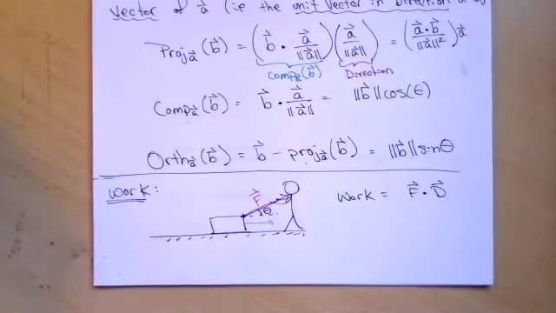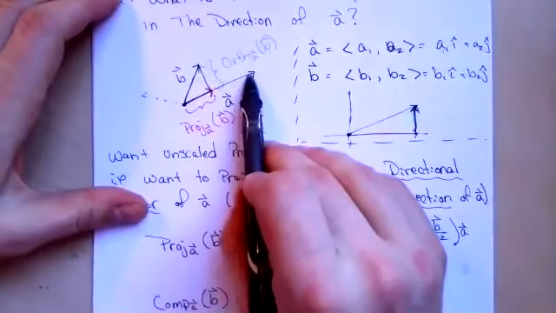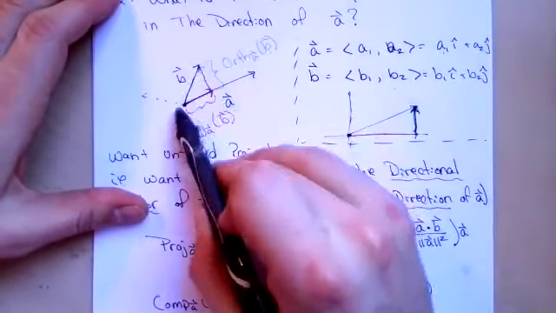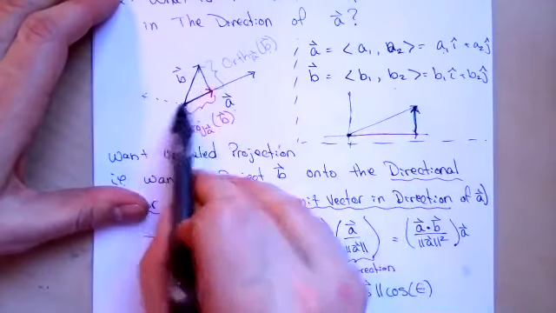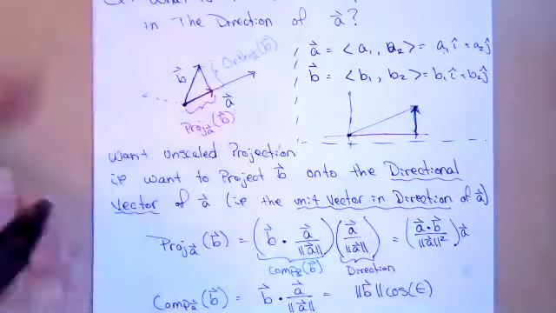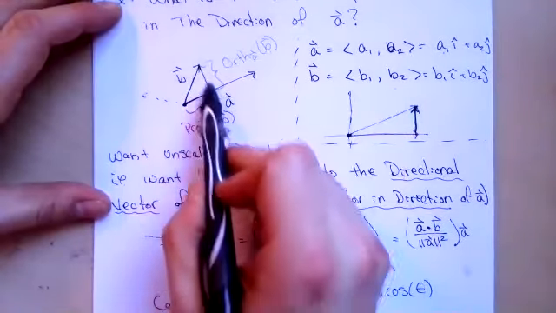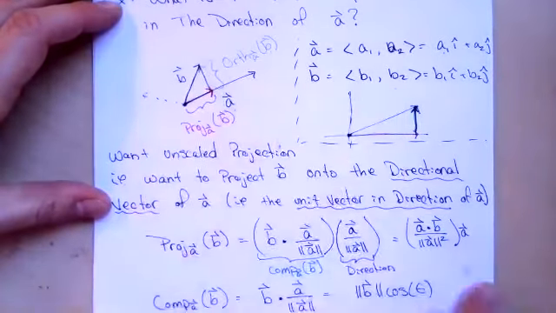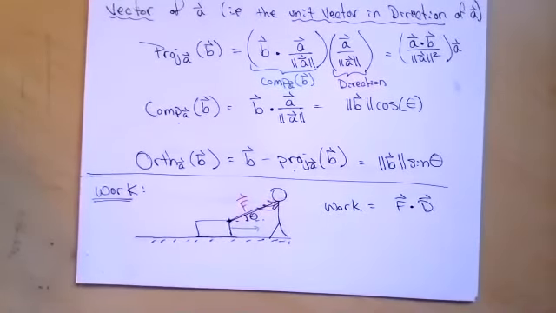So take a look at that. Take a look at the other example. It talks about the speed. It's kind of like a plane is traveling, and then there's a direction of a wind. And we want to maybe break down this direction of wind and see how much of the component of the wind is pointing with us, which gives us a tailwind, and then how much of the wind is going to give us a crosswind. So there's another example like that in the notes. Take a look. There might be an example or a question like that on the homework as well. And I'm happy to go over any of that during office hours, or maybe beginning next lecture if you guys need it.